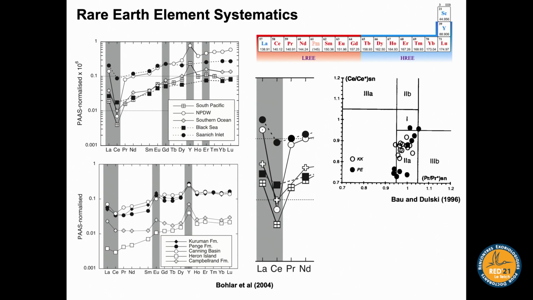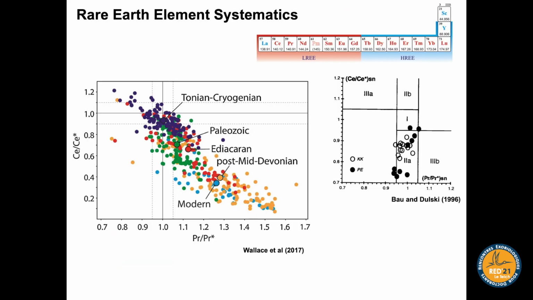And on the bottom, you can see some iron formations and carbonate platforms of different ages, where, in black, sediments deposited just before the Great Oxidation Event don't have this cerium anomaly. And then there are some modern carbonates that do have this cerium anomaly. Here you can see cerium anomalies that are growing progressively bigger and bigger, going from 1, which is no cerium anomaly, the same amount of cerium as the neighbors, down and down and down to 0.2. And what you're basically seeing from the Cryogenian, from about 700 million years ago, is these cerium anomalies getting more and more important in marine deposits as the Earth system became progressively more and more oxygenated at the end of the Neoproterozoic.